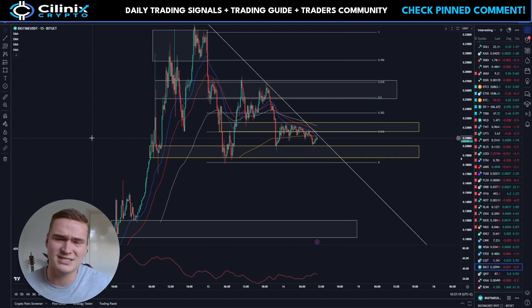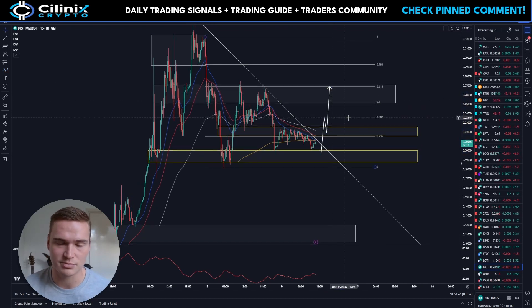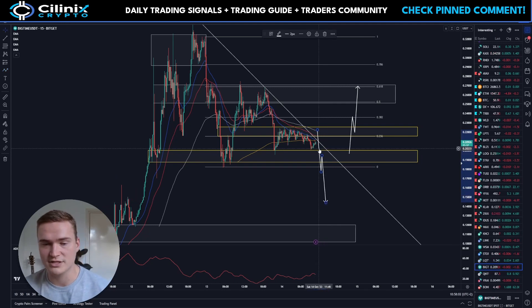It is the weekend so price movement isn't guaranteed — weekends usually see less action. But what we will eventually see is that Big Time will either break above 22.5 cents, which would cause a further rally up to 25 and 27 cents with the potential to break above that depending on how it reacts to resistance — or Big Time will break down below its major support between 20, 19, and 18.7 cents and start dropping toward 15 cents and lower. It's one of these two scenarios.